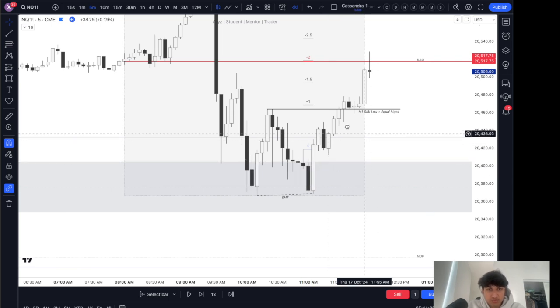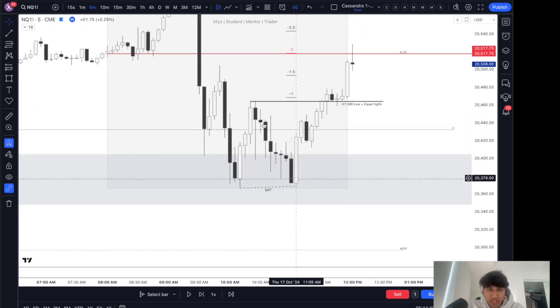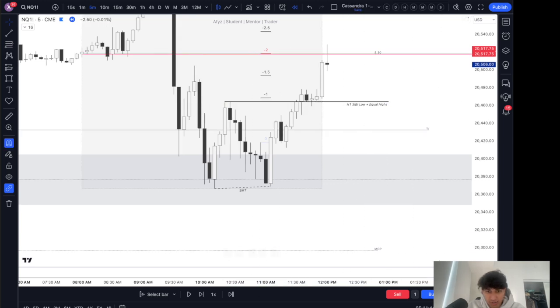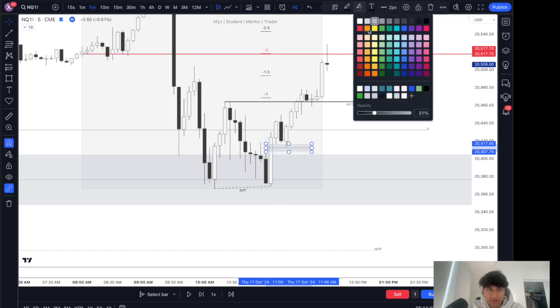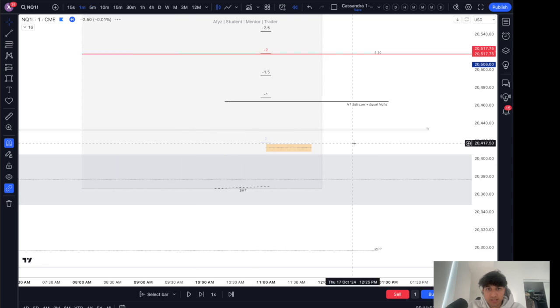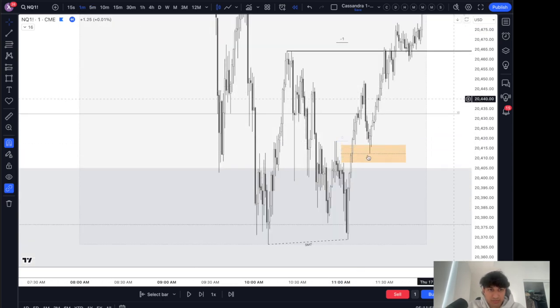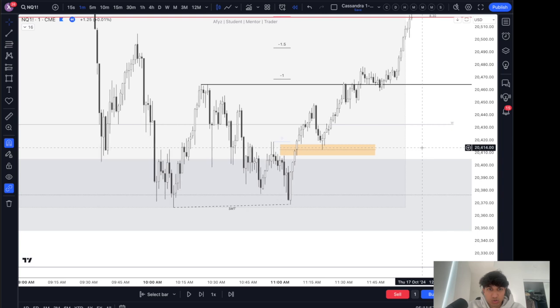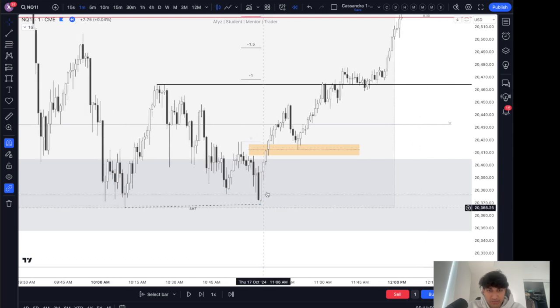And as you can see, before we get this change in state of delivery right here, and we trade into this hourly CISD low, we have a very nice inefficiency of market price right here. This is a 5-minute fair value gap. This could also be your entry, right? Again, we're looking for short-term SMT within these arrays to qualify an entry. So down here we have the SMT and then the change in state of delivery.